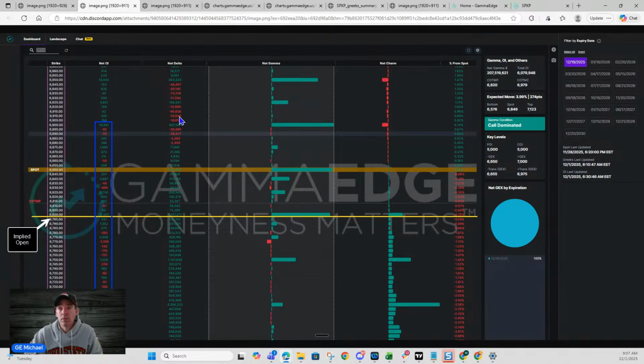So again, those will continue to be a headwind as we start to try to chomp into those, or push into those overhead. And you can see the gamma as well as the charm components of those in the money puts overhead. And then again, transition area is still fairly wide. Our implied open is roughly around 6,800.